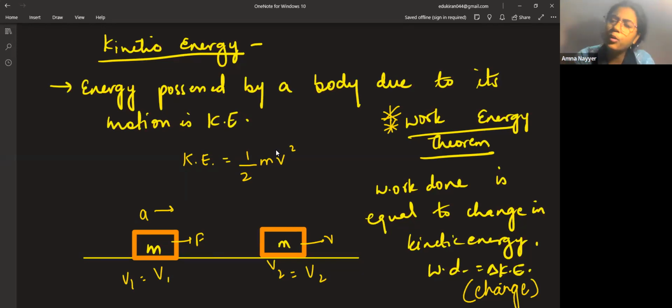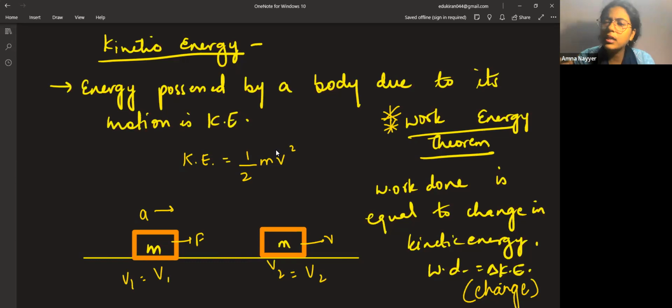Now, there is a theorem for both kinetic and potential. First understand it for kinetic, and understanding potential energy will automatically become easier. The work energy theorem basically means that whatever work is being done, force into displacement, the entire work done which we have studied, is equal to the change in kinetic energy. When the body begins motion, there must be an initial velocity, so we'll have initial kinetic energy in our system. When the body stops, it has a certain amount of energy before stopping, the final kinetic energy, from the final velocity. So the change in kinetic energy, final minus initial, is equal to the work.